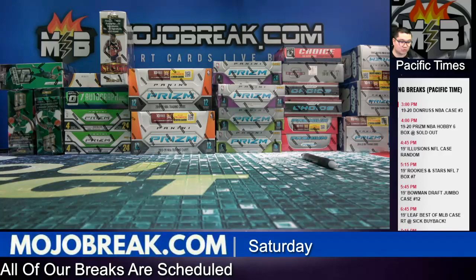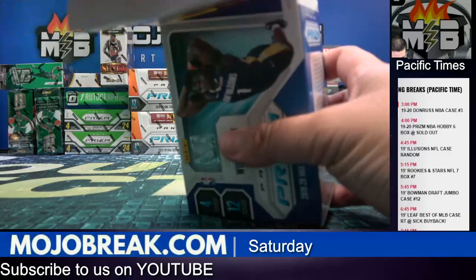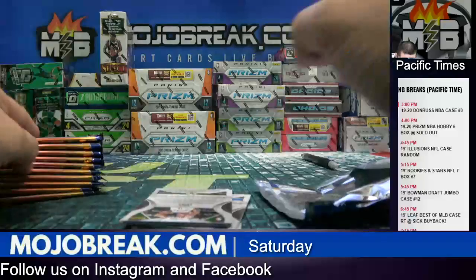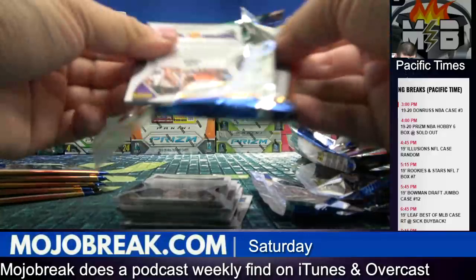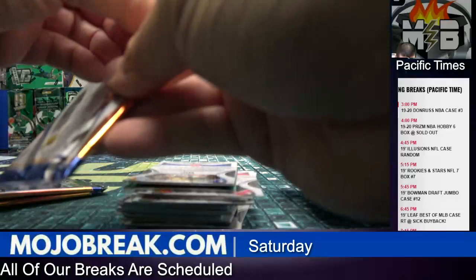All right. Let's do some more Fanatics. We got three more of those. Prism Fanatics. Looking for some green cracked ice. Might have an auto in this one, maybe.